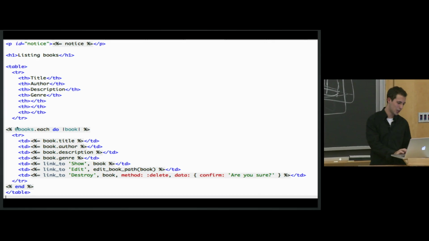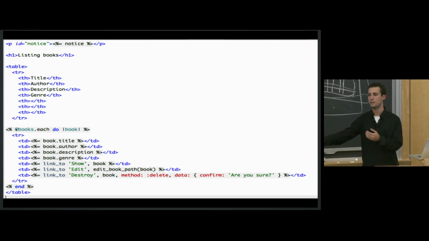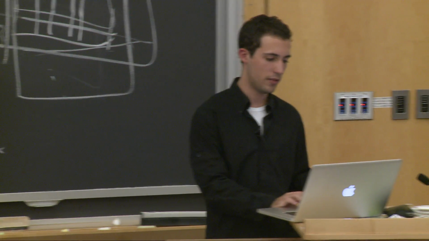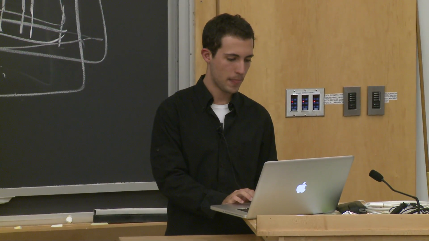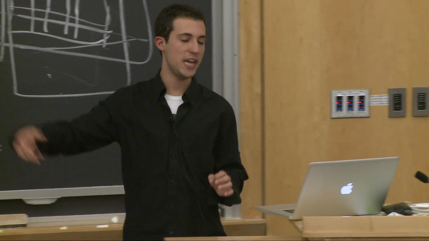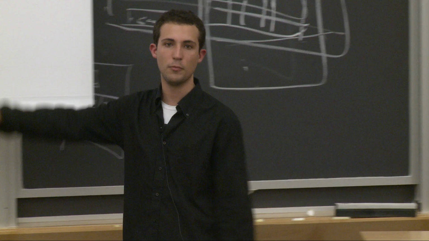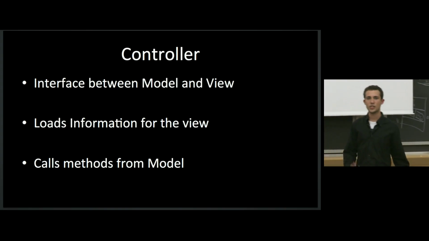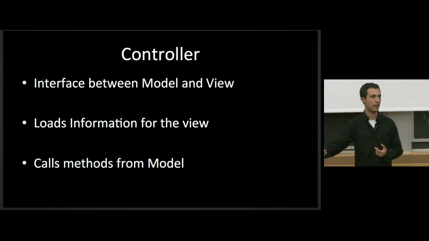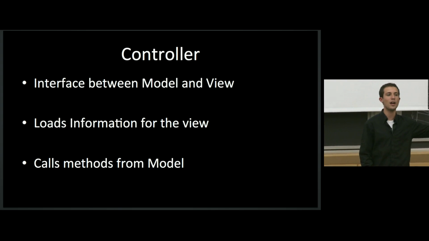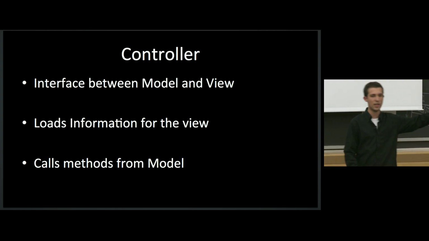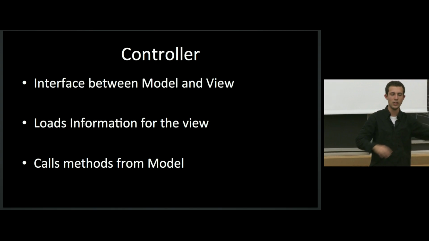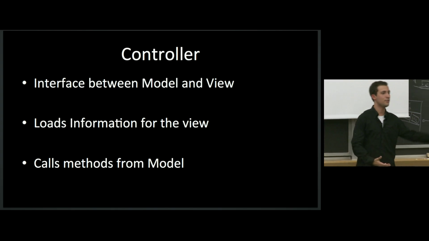And it needs to be global with this add thingy because it's going to be accessed by the view. It's not going to be used within the controller itself. And it just loads the information that the view is going to use. So for example, the controller checks if the user is online. And how does it do that? It actually asks the model, because the model has the information about the user. It has the user's table, the books table, all of the tables. So the controller asks if the user is online.